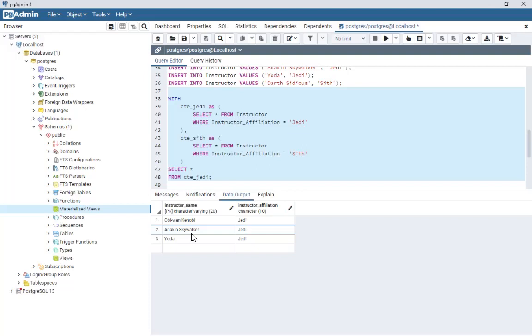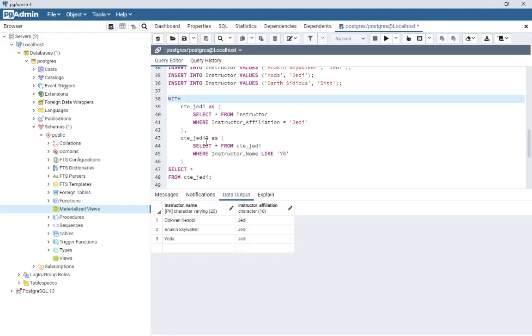Also, with these CTEs, I can create CTEs on top of each other. If I put something like CTE Jedi 2 based on CTE Jedi, where the instructor name is like Y%, right?